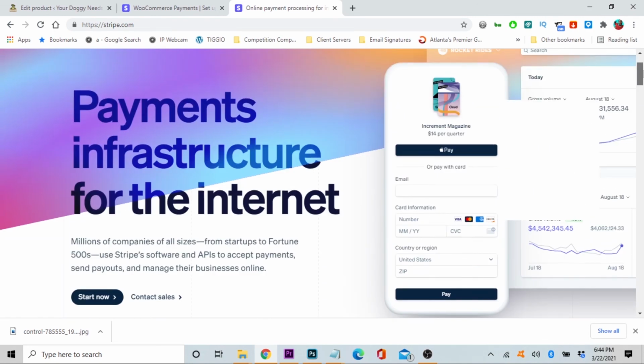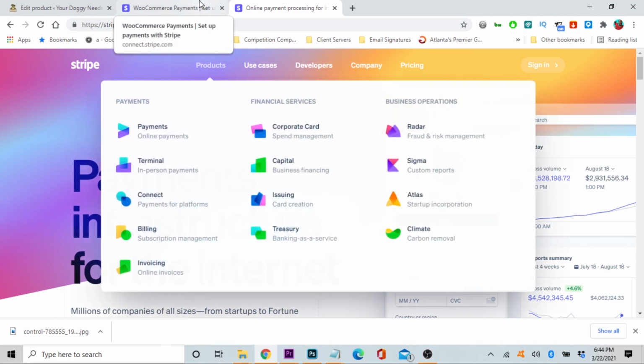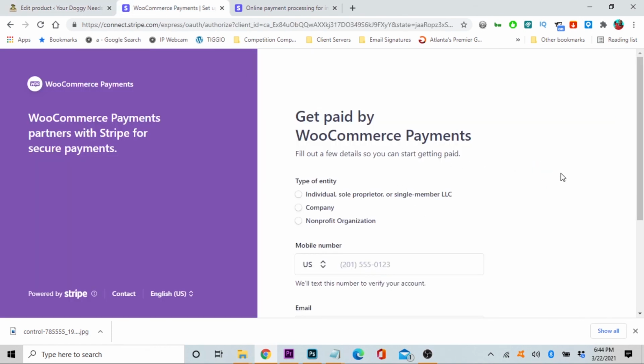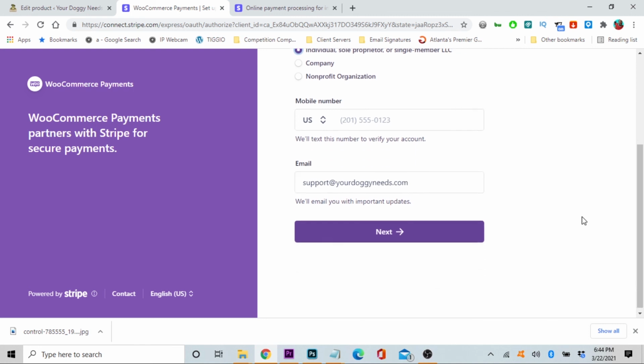The good thing about it is we do have a Stripe account, but let's just go over the details and go back over to the site. Because we have a Stripe account and an LLC, we'll put in our mobile number or your phone number, put in your email, then hit next.